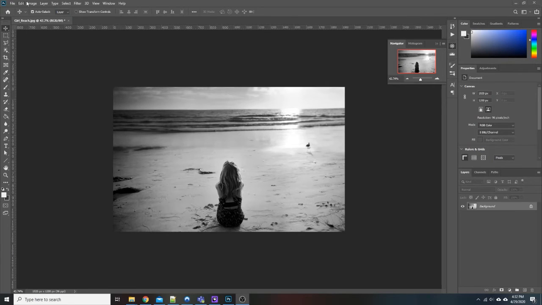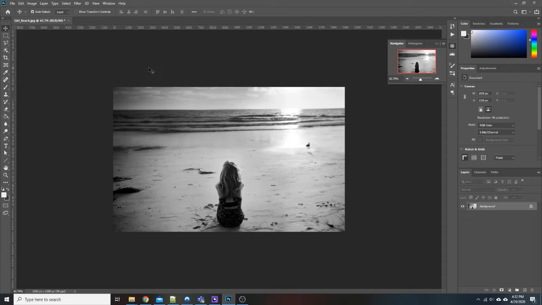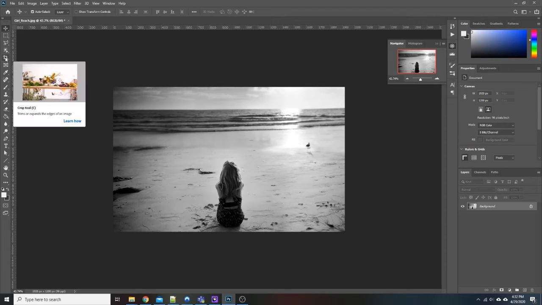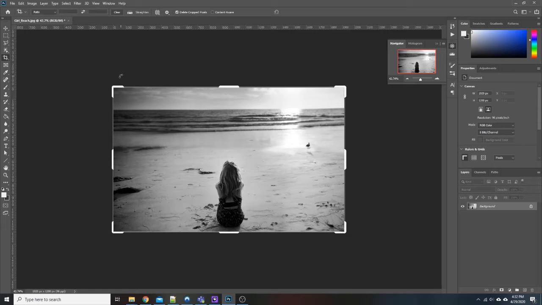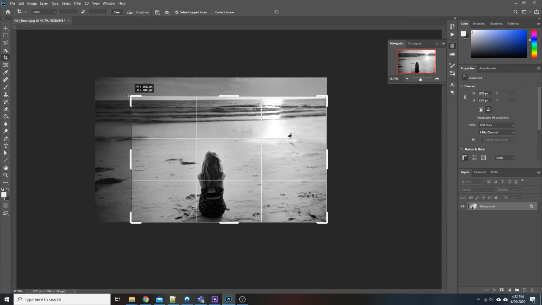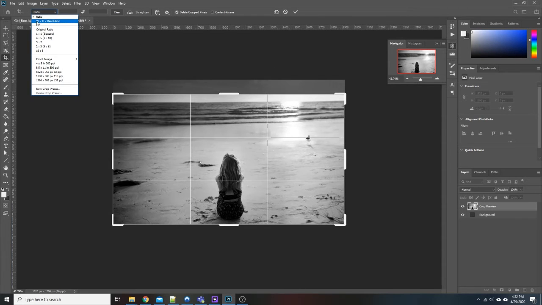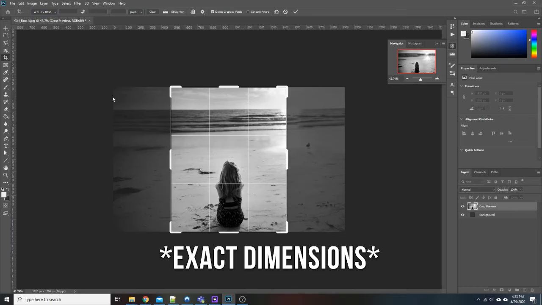Now, if you don't want to resize the image that way, you can either come down here to Image and go to Crop, or you can go here to Crop, or you can hit C on the keyboard to crop. And you can either drag these handles all over the place, or if you want something more precise, you can go down here to width by height by resolution, or down to one of these presets. But we're just going to say, for the sake of argument, I want what I want.